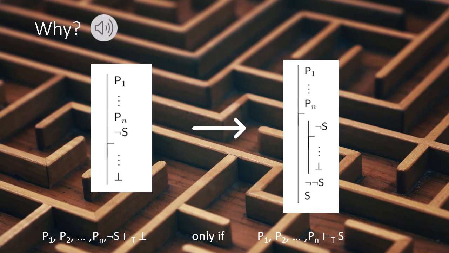So let's give the proof of that if and only if statement from the previous slide. Now, the first thing to recognize is that the if part of the statement is essentially trivial. So what you're seeing here on the screen is information about the only if part. But let's just say in words a bit about why the if part of the statement is true as well. Now, in the if part, we would assume that we have a proof of S from our premises P1 through Pn.